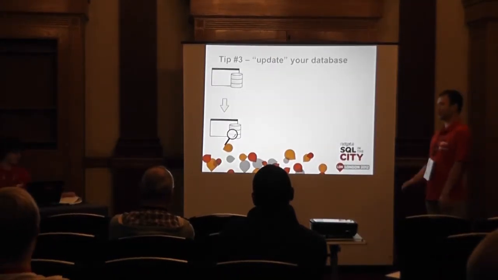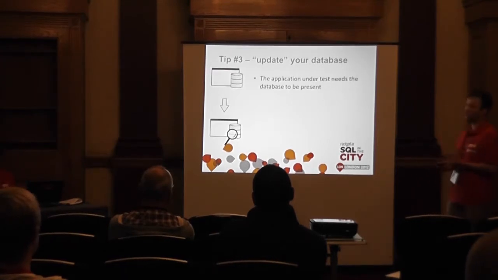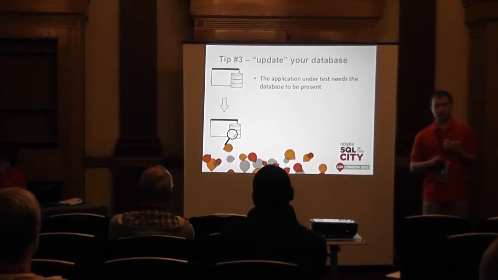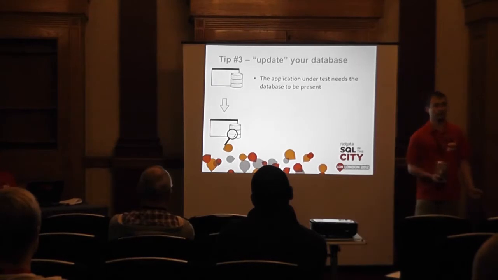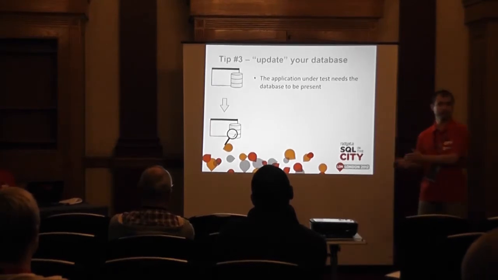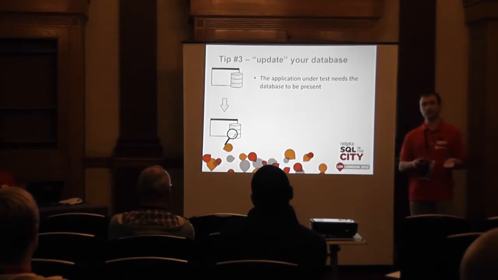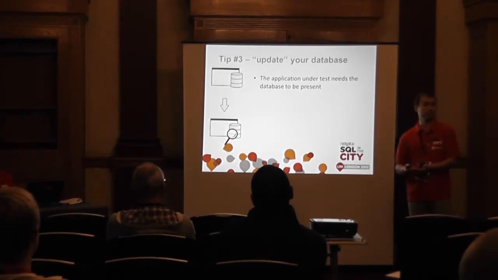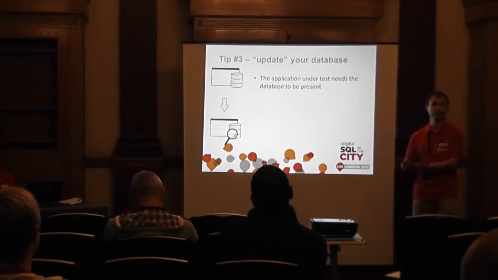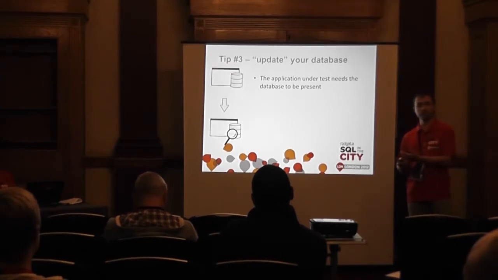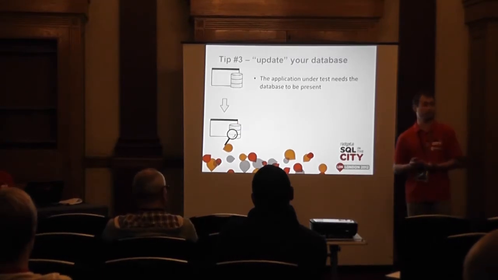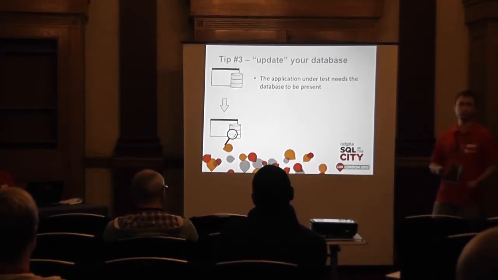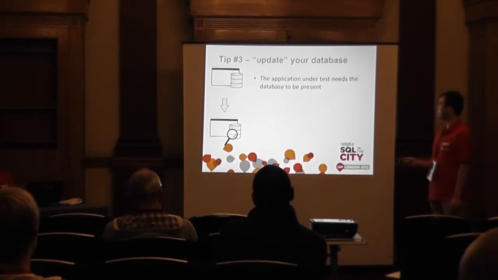So update your database. So that's what we've done. So what is updating your database, and why should you do it? Those of you who have build servers running already will probably be compiling application code in the build servers. Those applications often need databases to run, and if you're running unit tests, those tests may rely on the existence of a database, and that database needs to be of the corresponding version. So if you make an application code change that relies on a database change, and you've got CI set up, it's going to fail unless you have a mechanism to keep your database up to date as well. And that's why you might want to update a database in continuous integration.